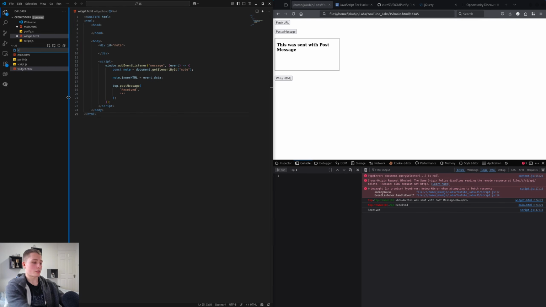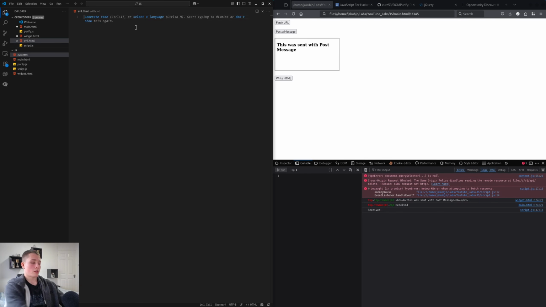Well, the simplest way is just to make our own little HTML page. Here, we'll just create our own little exploit. I'll say HTML, just define a few things, body, and then we want to make a script tag. So what we want to do is iframe the widget.